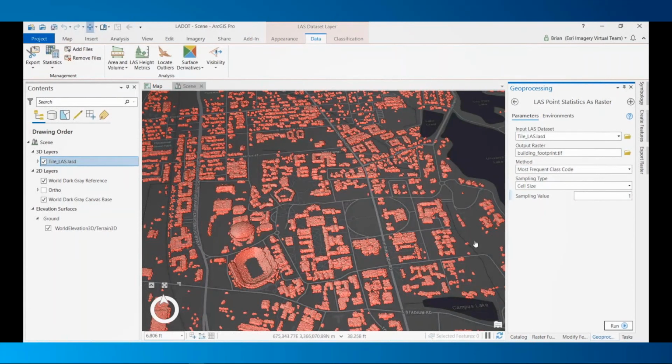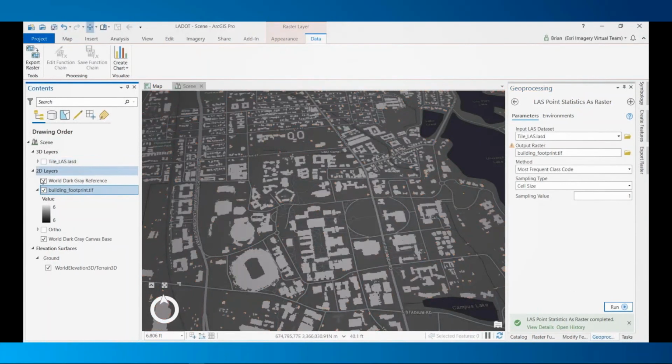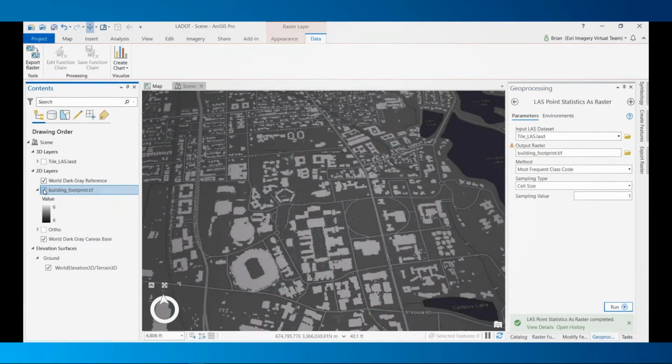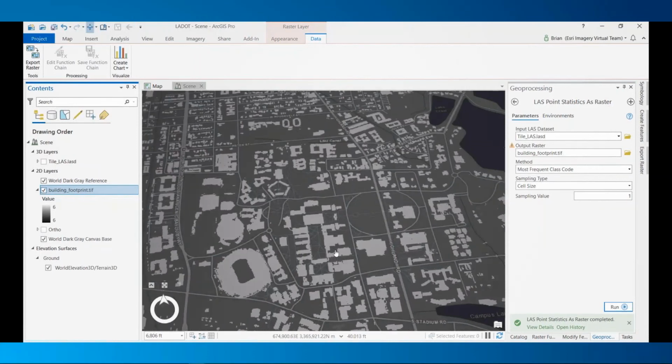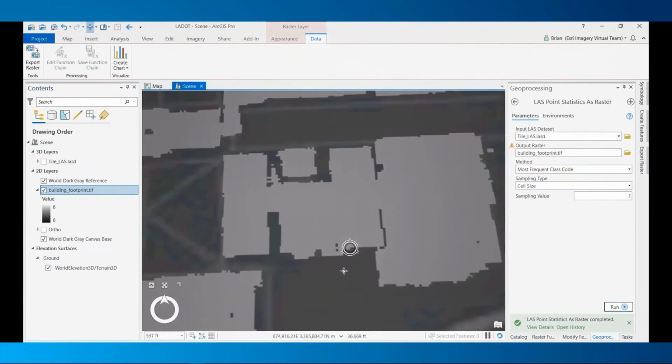And then once this tool runs, we can see that it's generated that raster layer of the building footprint.